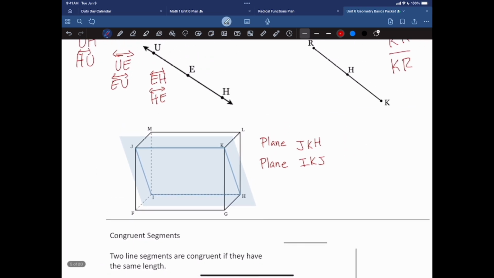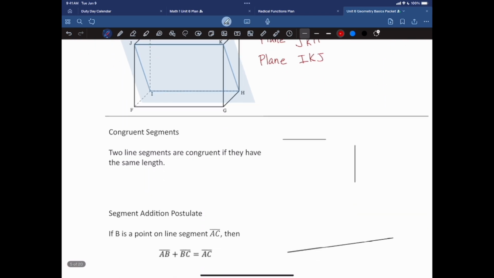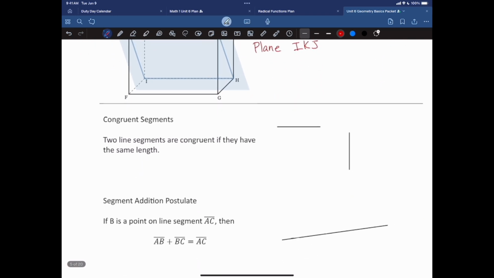Okay, so today we're going to talk about congruent segments. Remember, congruent segments are just segments that have the same length. Let's go ahead and label these segments. We'll call this AB, we'll call this RS. If I want to say this segment is congruent, or the same length as this segment, I would use a little symbol that looks something like this.